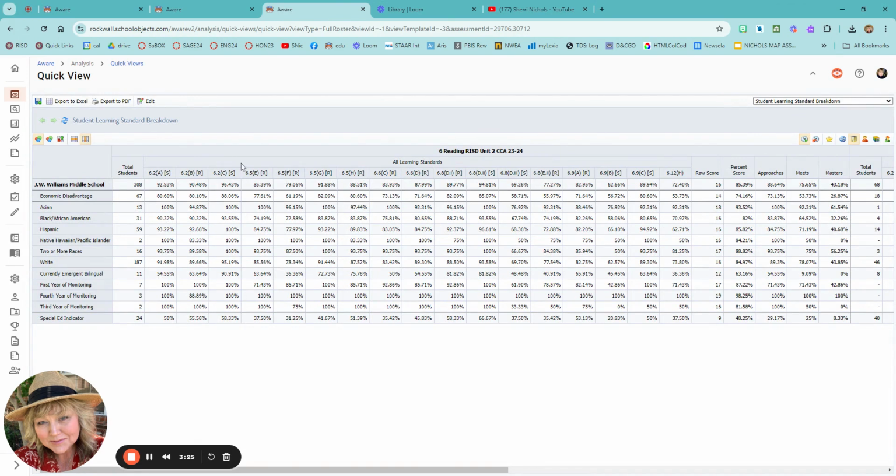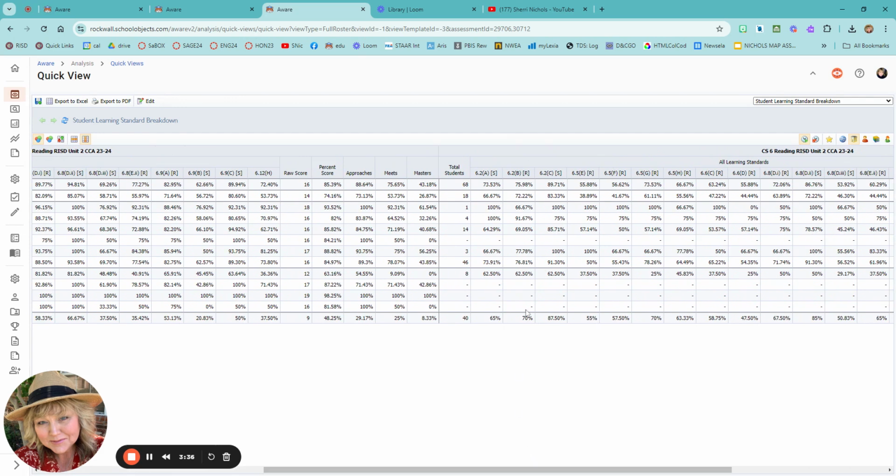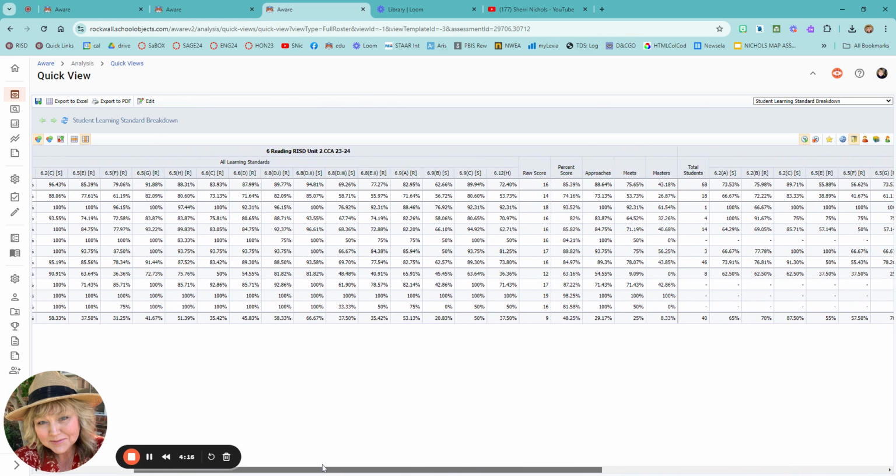So I can see overall how many students tested, what were their percentage breakdowns by TEK for each of the tests. And then what I really like to look at would be the overall percent score of those students who passed. So 85%, no, it was the percent of the test. 85.39 is the average score of that test altogether. I had 88% approach, 75% meets, and 43% masters. And then over here on my content support group, I had a 68% overall score, 54% approach, 29% meets, and then 13% masters. So that's how we break down and look at the different details.